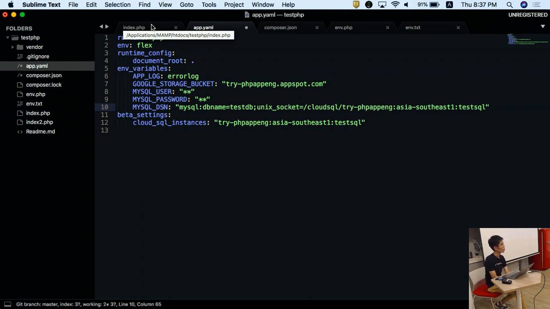Why do you have to change it later after you create a storage database? Sorry? Means all the information, is it auto generated? No, it's not auto generated. I have to create it as I write it out on my own. Of course, if you download from the Google Cloud documentation, they have a sample Hello World app. They also have this, but they also have other things which I took out after that.